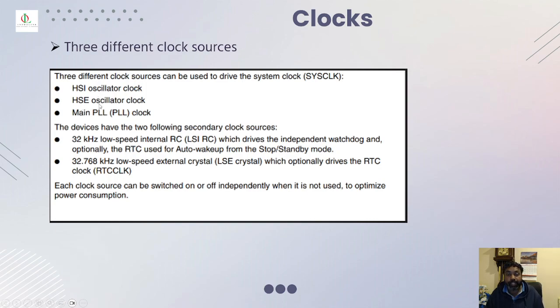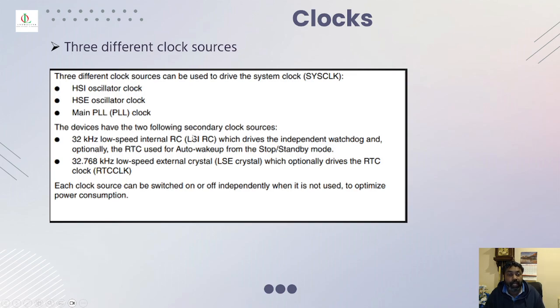HSE is the high speed external oscillator clock; some pins will have a special functionality, so you can use an external clock on that pin. And PLL takes the low frequency clock and converts it to a high frequency clock, so that's where the PLL is used.